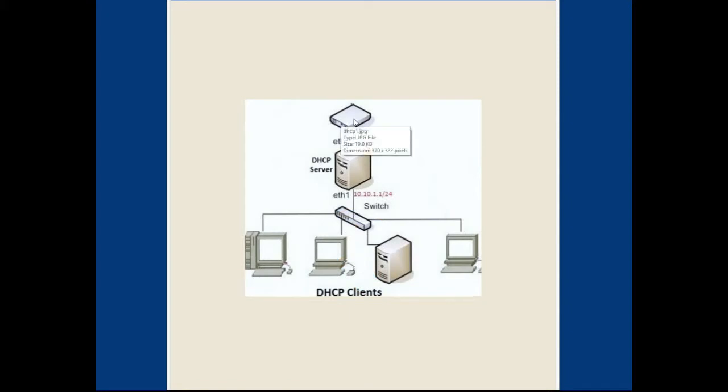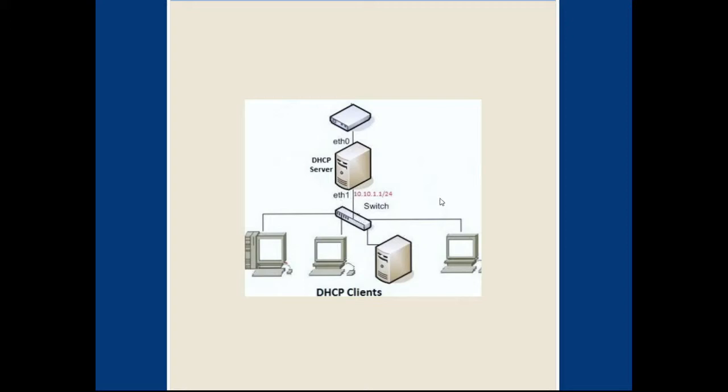Okay, here we go. As you see on the top here, we have what I would probably class as the ISP router, or the box that comes from your internet service provider, whatever shape or form it's in. We just use that as an example. Okay, and you see it says ETH0. That's your cable coming from your ISP router to your new DHCP server. ETH0 depicts the first network interface card. One cable coming into that card, and then we need a cable coming out to your local area network. That's coming out of ETH1.